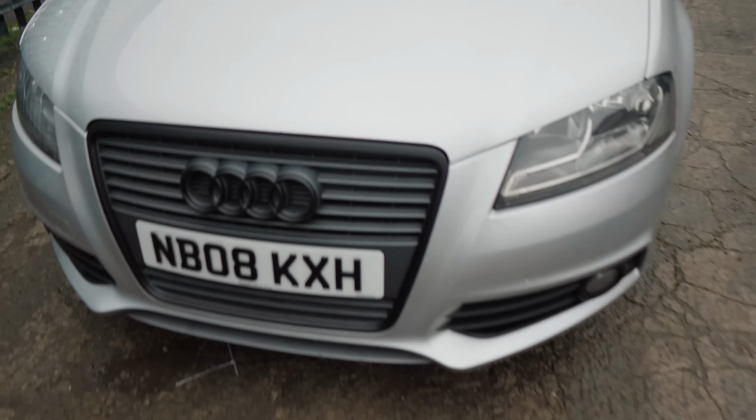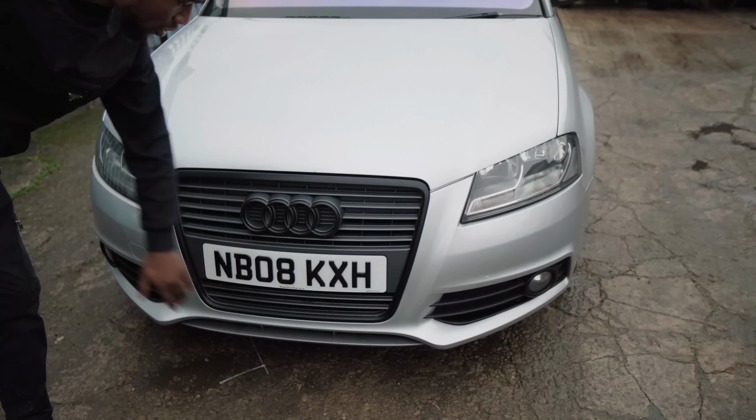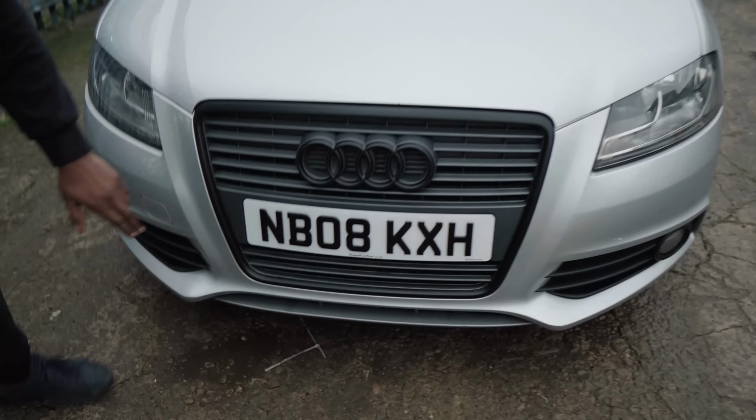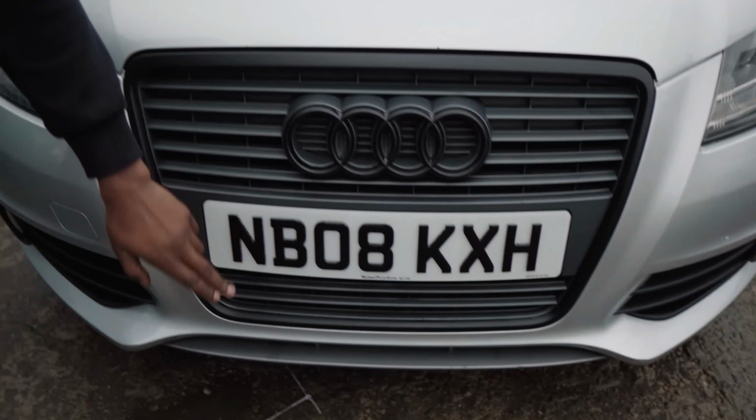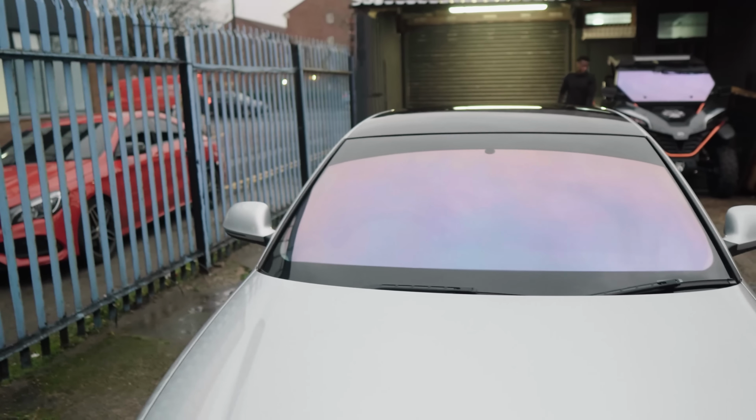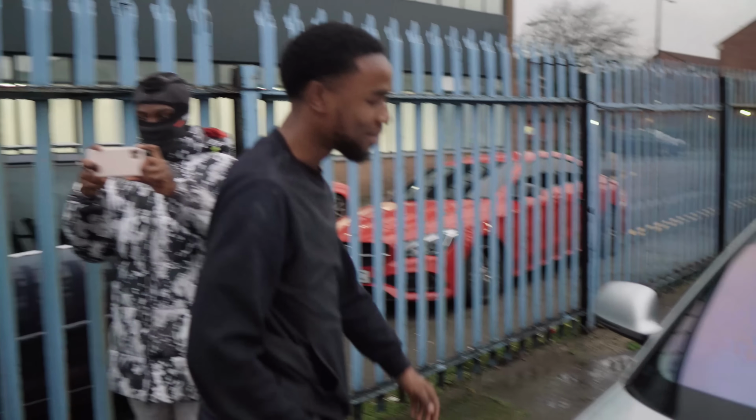So I'll just take you around the car now and show you. This is the angle you're always looking at, innit? Look, so we dechromed the front grille, including the badge. I've also added some plates on that as well. 3D custom style, you got the crystal clear at the back, finished with the 3D gel, and these are illegal. Like, they're legal, you're allowed to have them. Wink, wink. Got the chameleon tint on there in the front as well. Yeah, obviously with the sunstrip.